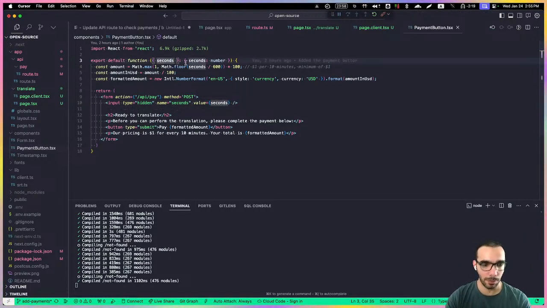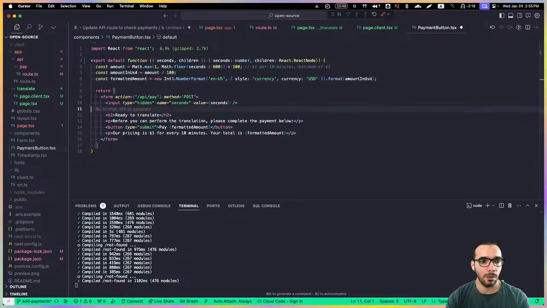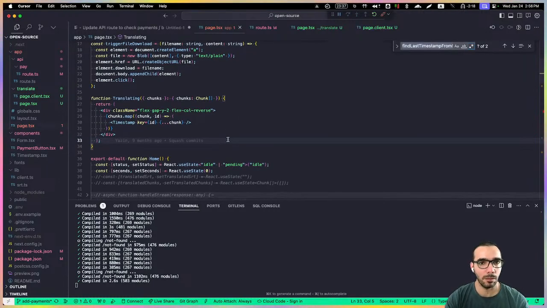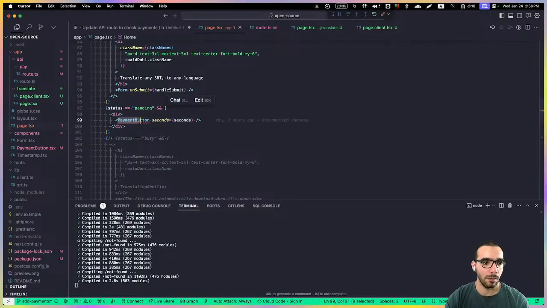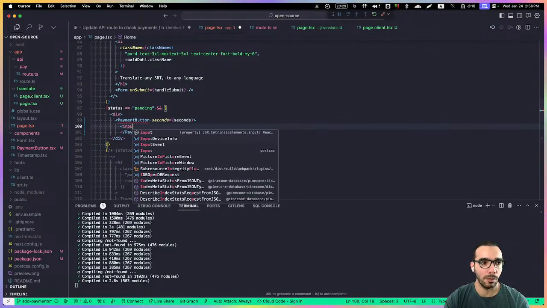Maybe what you could do is pass in some children and just include them here. And you need the seconds anyway, right? So inside the payment button, you could pass in any hidden fields that you want to include.